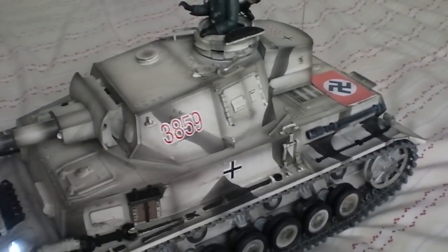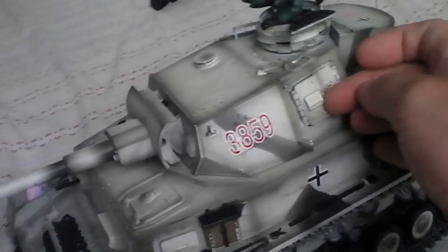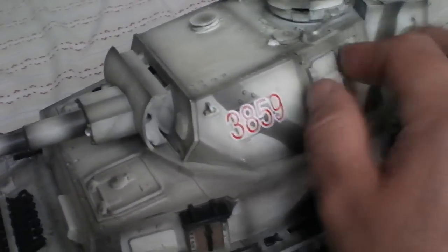Okay, don't leave the hatches open on this tank. Obviously the paint job looks great, but if you open up the hatches, it's an ugly grey colour, splattered paint around. Not very nice, but never mind.